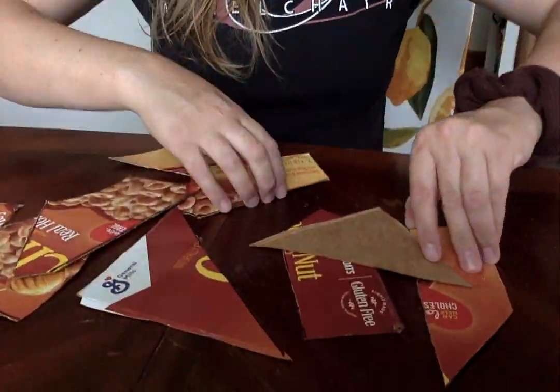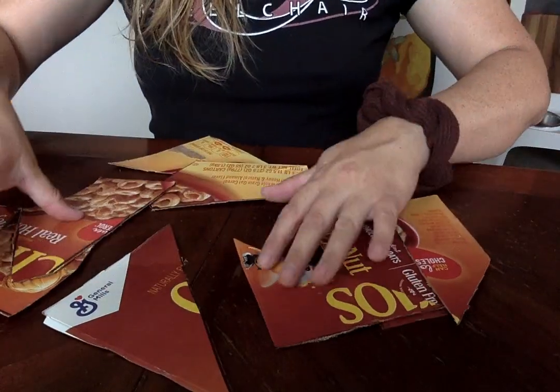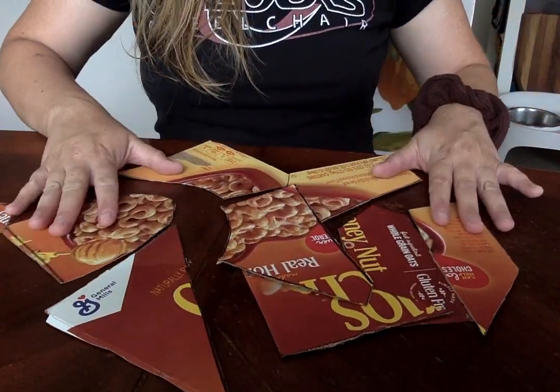So there you go, you have all the pieces to the puzzle and they have to put it together. You can also create an obstacle course with it and put all the pieces at the beginning, then put couch pillows and they have to jump over and bring one piece at a time across the obstacle course and put together the jigsaw puzzle there. You can just be creative about it and do whatever you want. You can add more steps to the obstacle course as well if you have a trampoline or whatever.